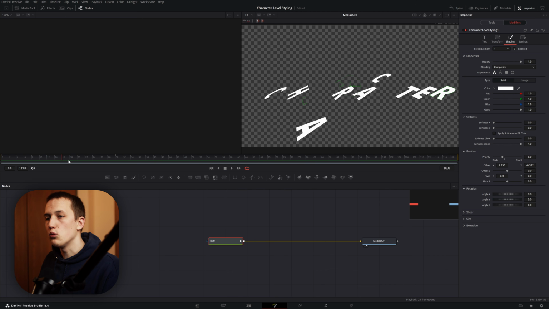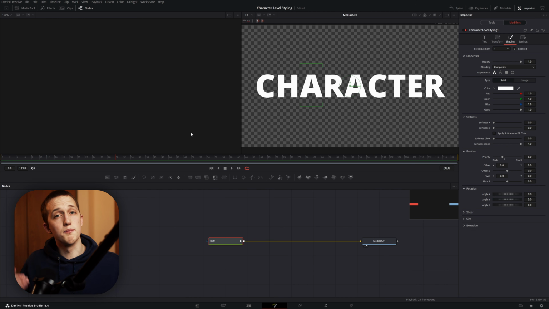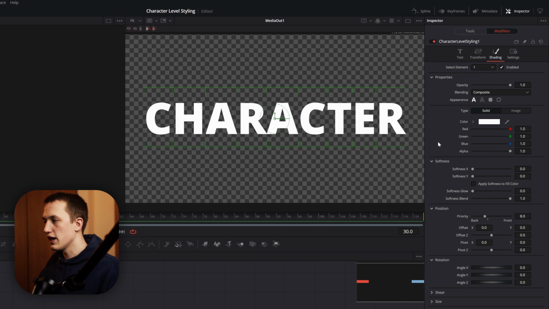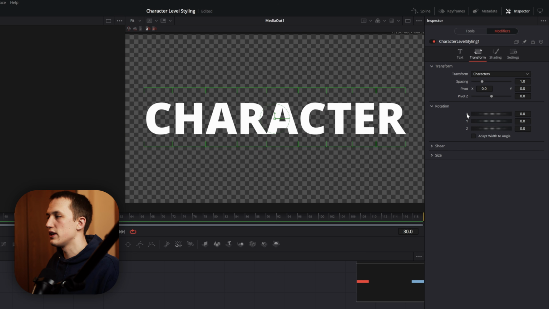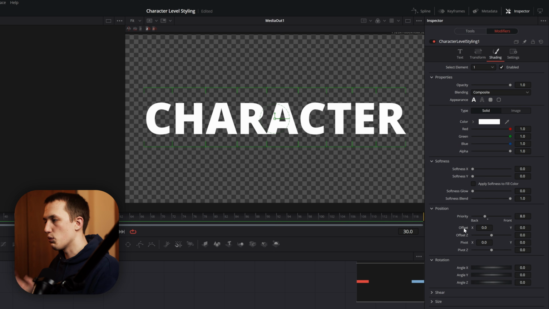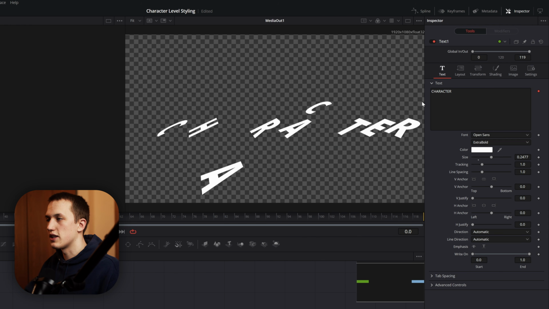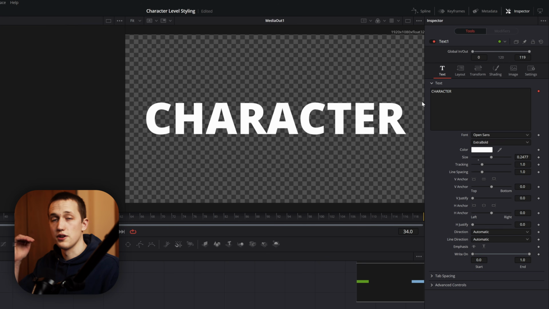To get this to animate, we need to make a change to all those rotation position values on this keyframe, so that way the modifier knows that that one needs to be animated. When you do this, make sure you select all the characters, and then it's as simple as going through and just double clicking on all the controls that you want to animate. This doesn't actually change the value of the controls, but it tells Fusion that we want that to be at the default, which is 0, 0. So now it's going to start at that position we set at the beginning, and then everything is going to animate to the default position.